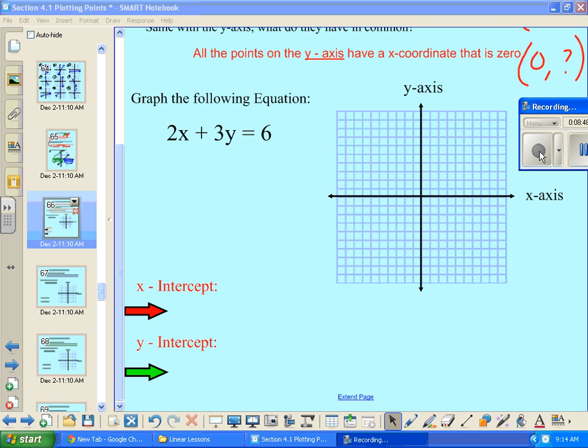So now I'm going to show us, using that information up top, how to graph one of these equations and why it's important. This problem says graph the following equation. It's in standard form. It says 2x plus 3y equals 6. So in the previous 2 sections, what we would have done for this problem is change it so it's y equals. We would have solved the equation for y, got it in slope-intercept form, and then plugged in 0, 1, and 2 and gone from there.